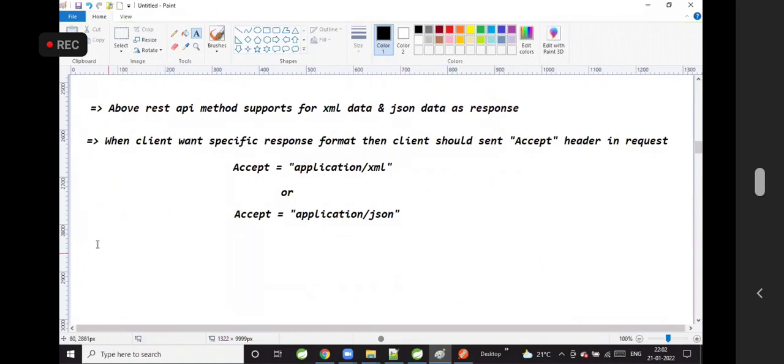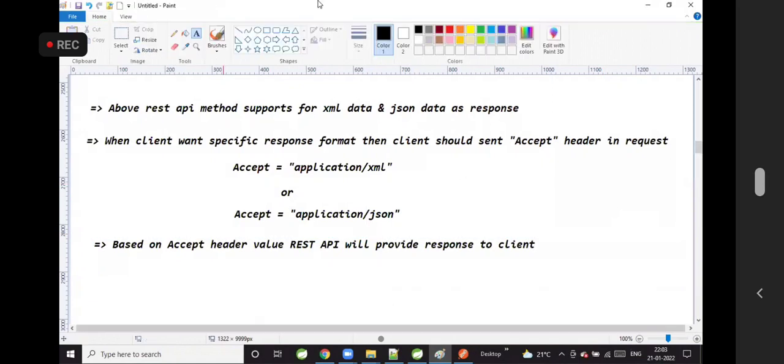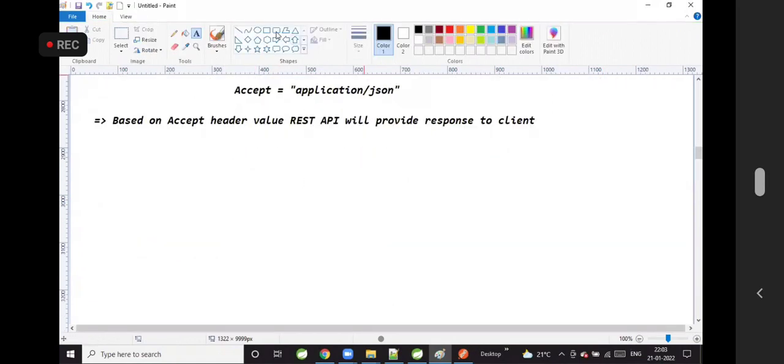Based on the Accept header value, the REST API will provide the response to the client.